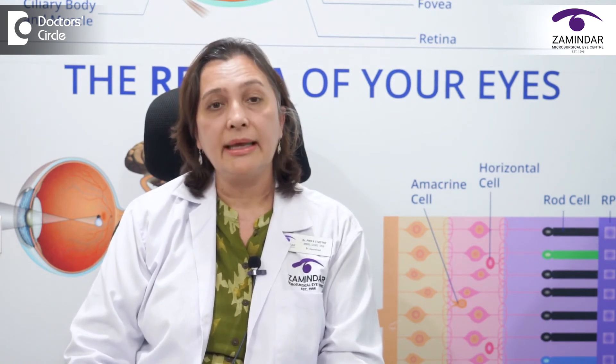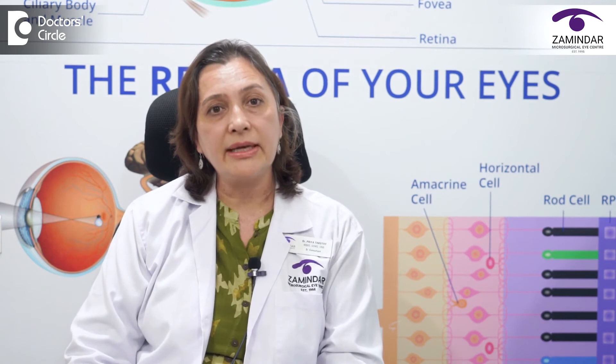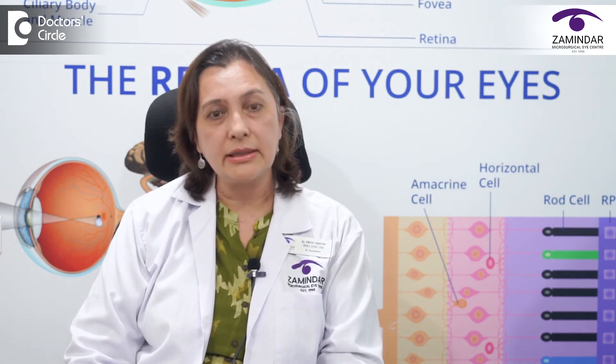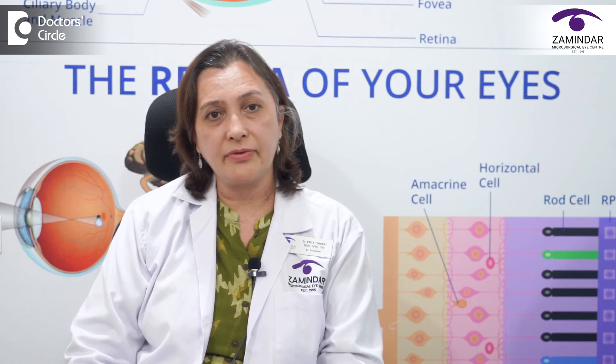In the majority of cases this is adequate, but we must remember that once a diagnosis of glaucoma is made it is a lifelong diagnosis. That means the patient has to come for systematic follow-up at least every three to six months, lifelong. At each visit the glaucoma consultant will decide whether to continue the same drops or to add another drop, and will take different measures to do that.